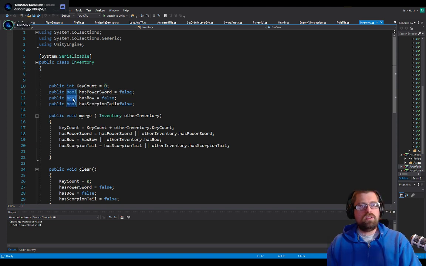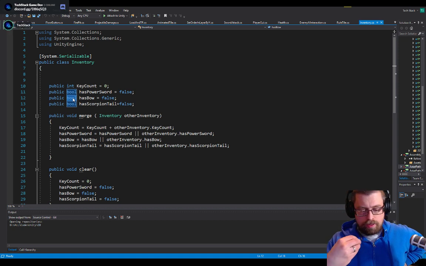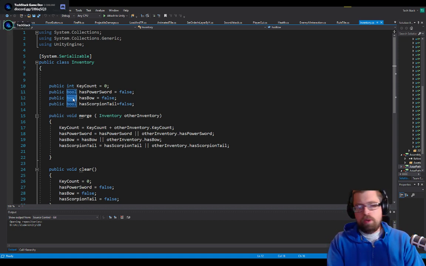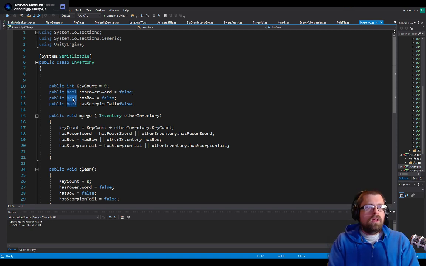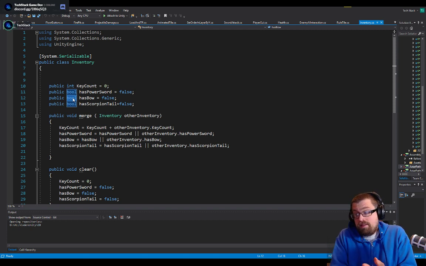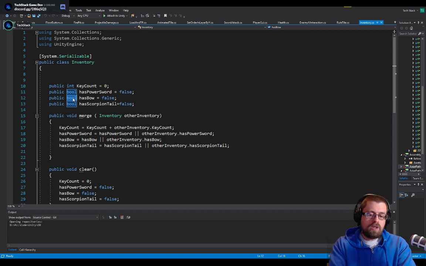Everything else though, like your weapons, or I've defeated this monster in the world and I've gotten his scorpion tail, for example, those are just Boolean values. So do you have it or not? That makes sense from the player's perspective. But from the inventory screen's perspective, I'm going to have to hardcode each one of those buttons to look at a specific thing and display if we have that thing or not. Okay, I can hardcode a lot of stuff there. But when I'm getting into what is the player's primary weapon and what is the secondary weapon, it just became a freaking pain in the butt.